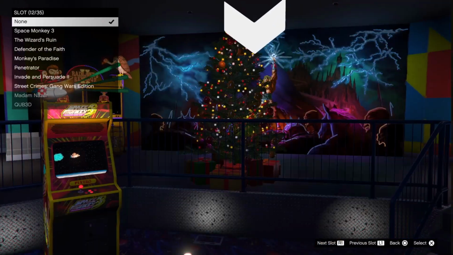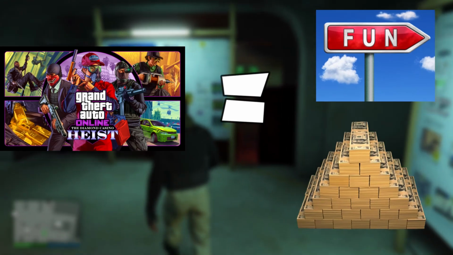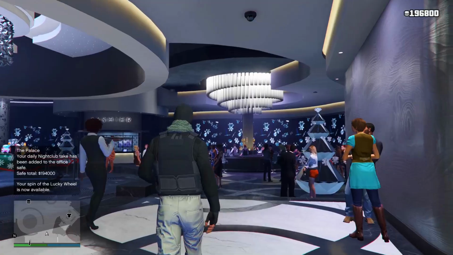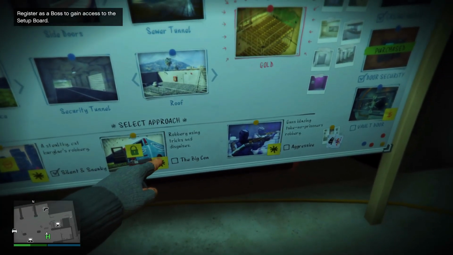And the not so legal side of this business is the Diamond Casino Heist. This is a really fun heist to do. To start, you have to scope out the casino, then find out the target take, and once that's done, you have to choose your approach. There are 3 approaches: silent and sneaky, big con, and aggressive.